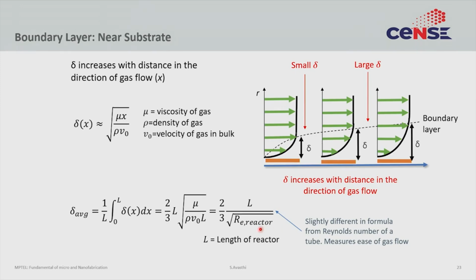It depends upon what gases are flowing inside, the precursor, which is hopefully a constant. It will depend upon what velocity the gases are flowing inside the reactor, which is constant because you have fixed the pumping and the pressures. So, remember, the velocity of the gas depends upon the pumping pressure by the Ohm's law of gases. We looked at it in the last lecture. So, those same parameters will now give you your Re reactor.